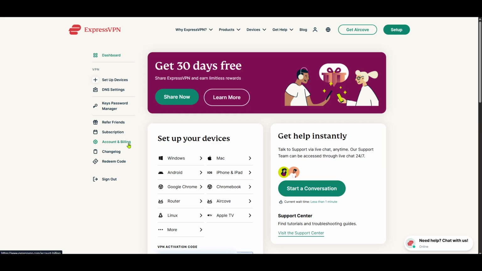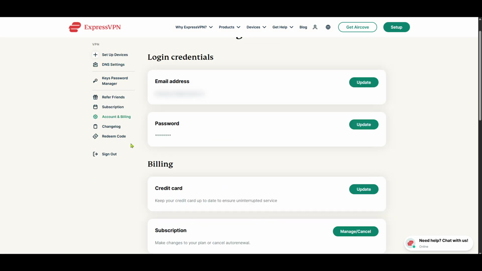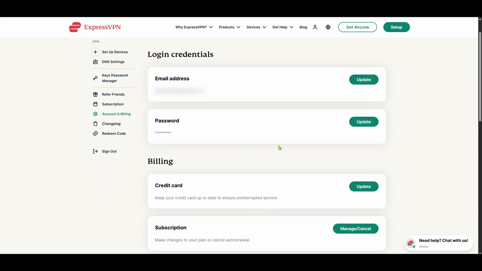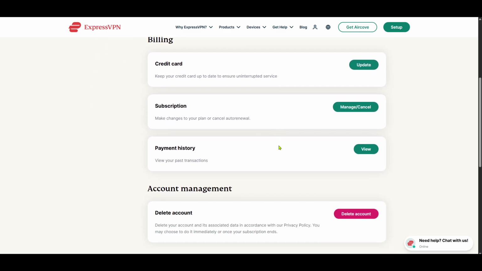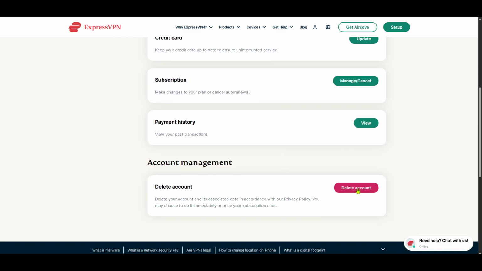For our purposes, we'll focus on finding the option to Delete Account. Sometimes this is listed directly as Delete Account, or you might find a link named similarly under Account Management options. Before hitting the Delete button, it's important to double-check any ongoing subscriptions or billing cycles you might have. If you cancel your account too early without reviewing these, you might miss out on any benefits or refunds.